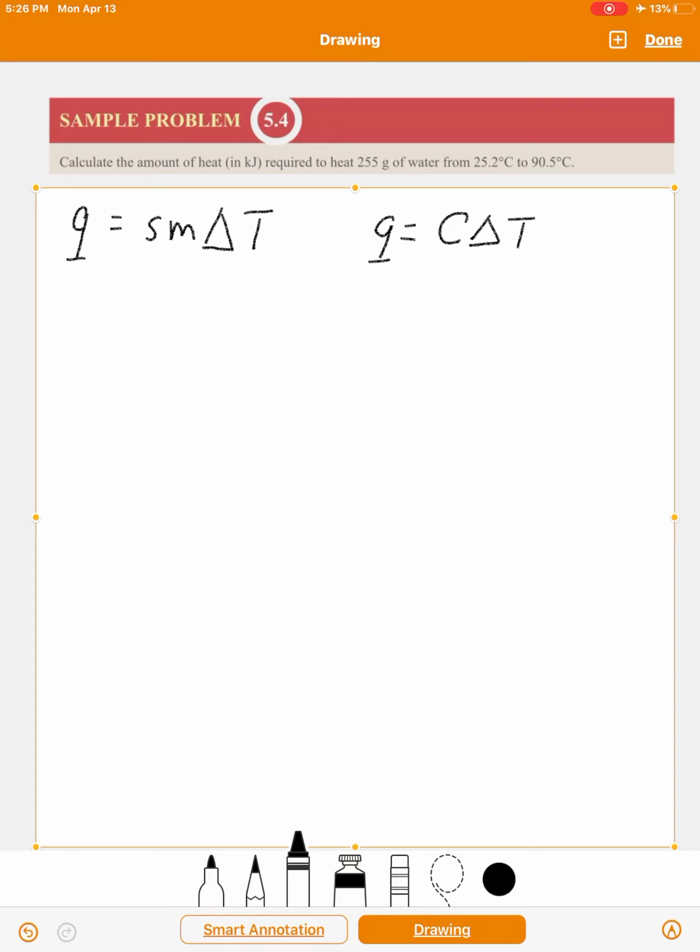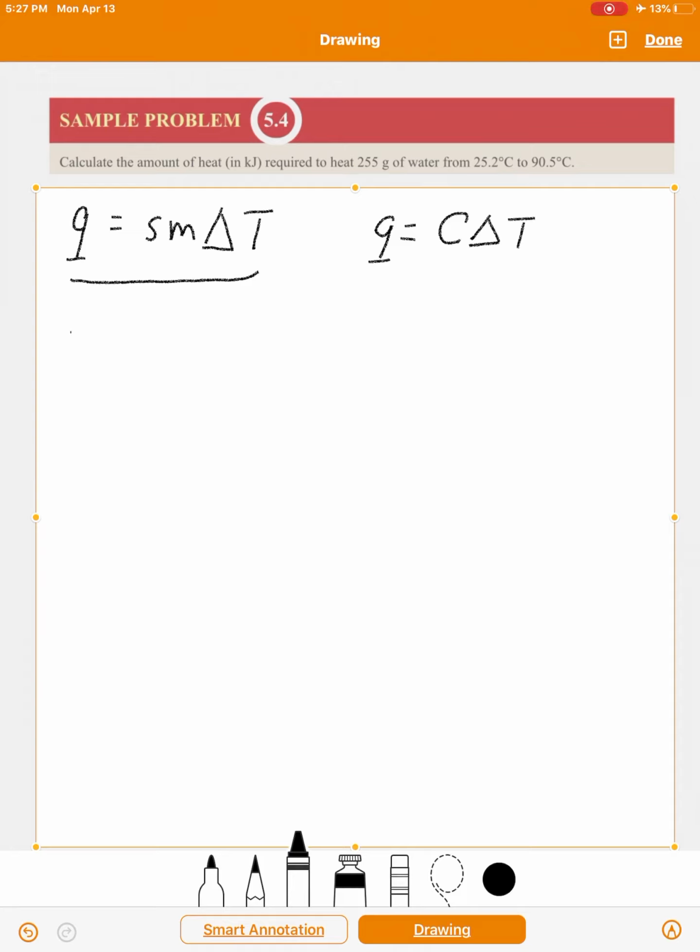And what we said was that if you have a pure substance, like water or aluminum or alcohol, you can probably go ahead and use the specific heat. If it's a more complicated thing, like a machine or a shoe, then you would use the heat capacity. Well, this is a pure substance. It's just pure water. It doesn't say it's liquid water, but the temperature is 25.2 degrees C, so that's probably liquid water. So we use the specific heat of water. So we're going to use this equation over here on the left.